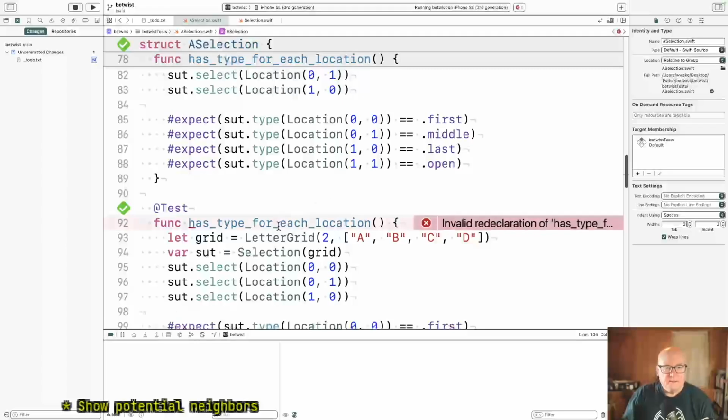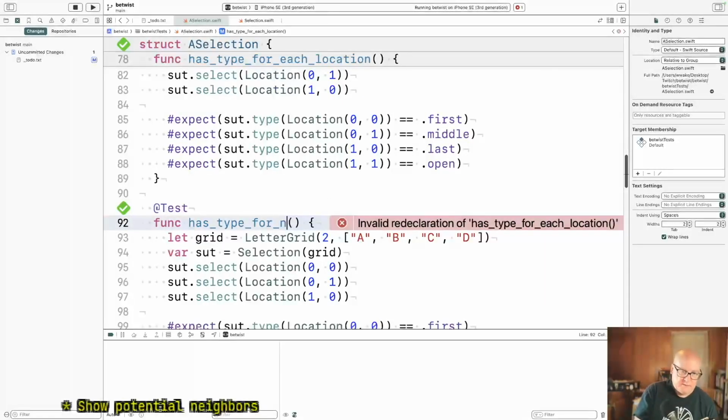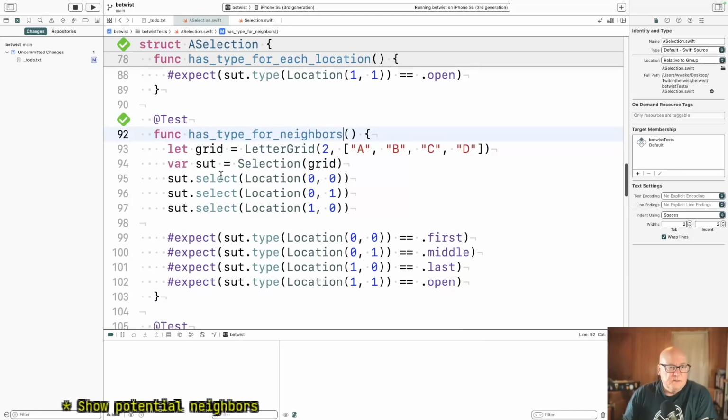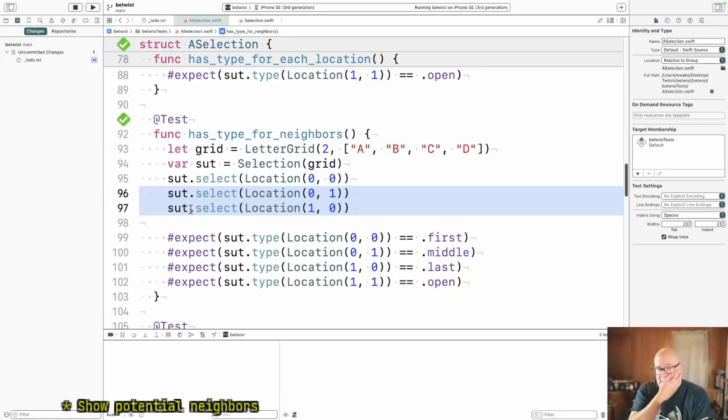Okay, has type for neighbors. Okay, so if we do selection and we select 0, 0, well, they're all neighbors, aren't they? Let's do a bigger board.